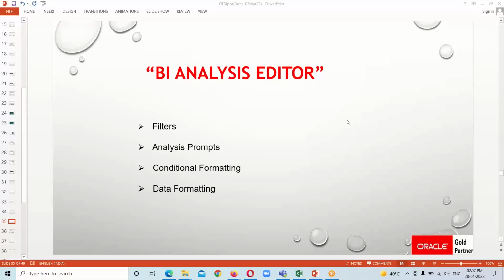Then what next we have is conditional formatting. So what is conditional formatting? Again, conditional formatting is another desirable feature for the OTBI report, which makes an OTBI report easy to understand in the easiest way by making use of different colors, images, and icons. Basically, this feature allows us to highlight special data rows in a report and gives us a quick summary of data in a short span of time. So let's go ahead and see how we apply this conditional formatting in our analysis.